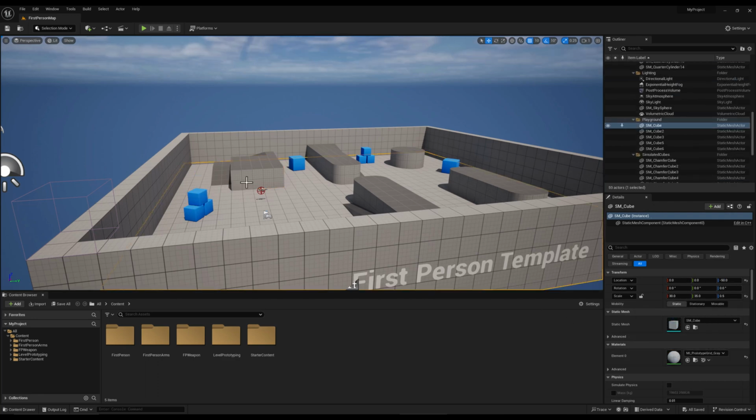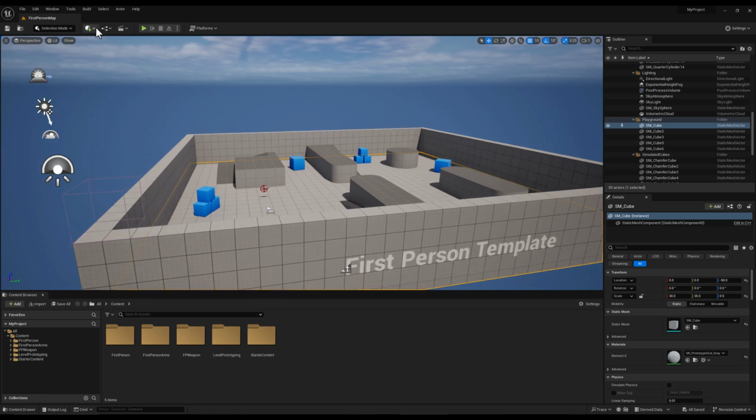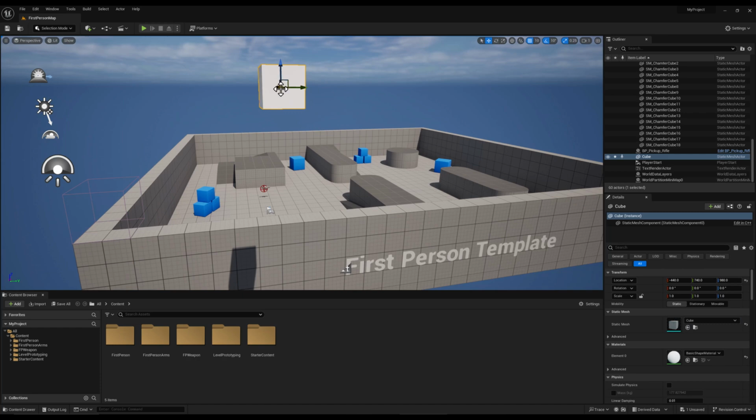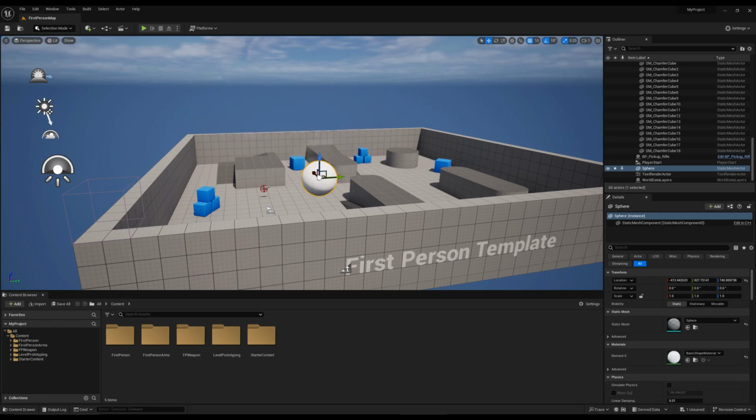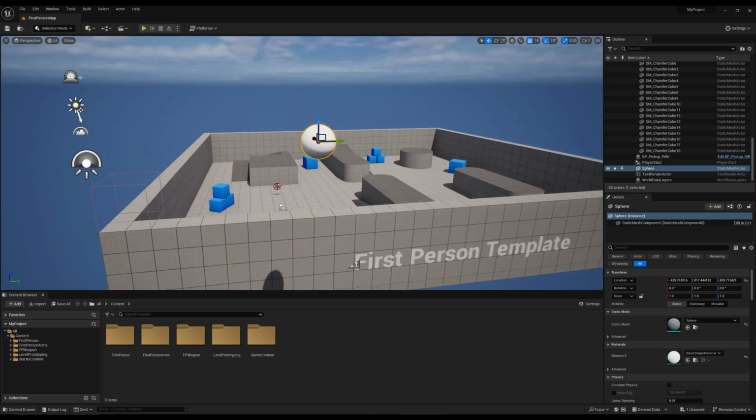So if we wanted to create our own primitives, we can actually go up here and here we are, create shapes. We have a lot of cubes in this map, so I'm going to add a little sphere. Did I go cube? I did. So I'm going to add a little sphere, actually. So here we have our sphere. The way that I'm dragging it right now, we have it constrained along, I'm calling this the z-axis. So we have it constrained along the z-axis, and we're able to move it along the x and y-axis.